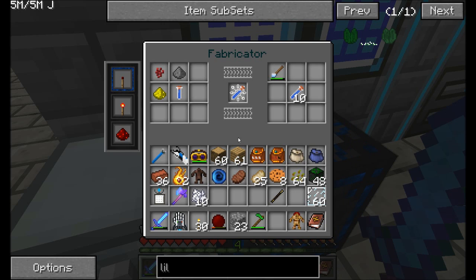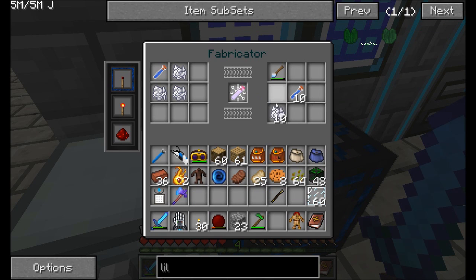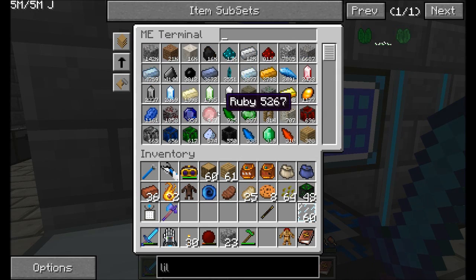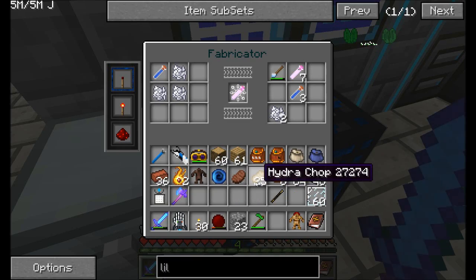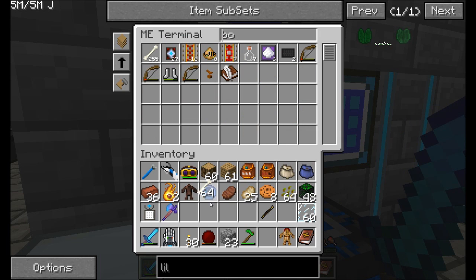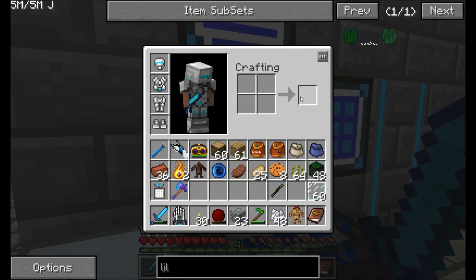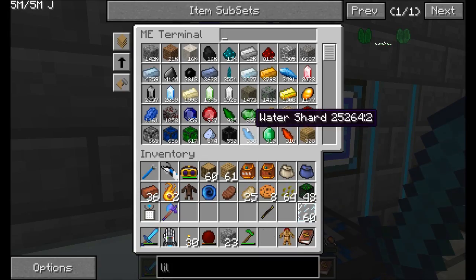Now for the bone meal. It's really convenient having this little search thing here, isn't it? Yeah, totally. We'll just go ahead and get all 10 of them. It can't hurt. Oh, right, I need more than that, don't I? I'll just grab the whole stack, see if it's enough. Might be close. Oh, so close. And yeah, I'm going to get more bones, but I think I have enough that I don't have to worry about that too much.